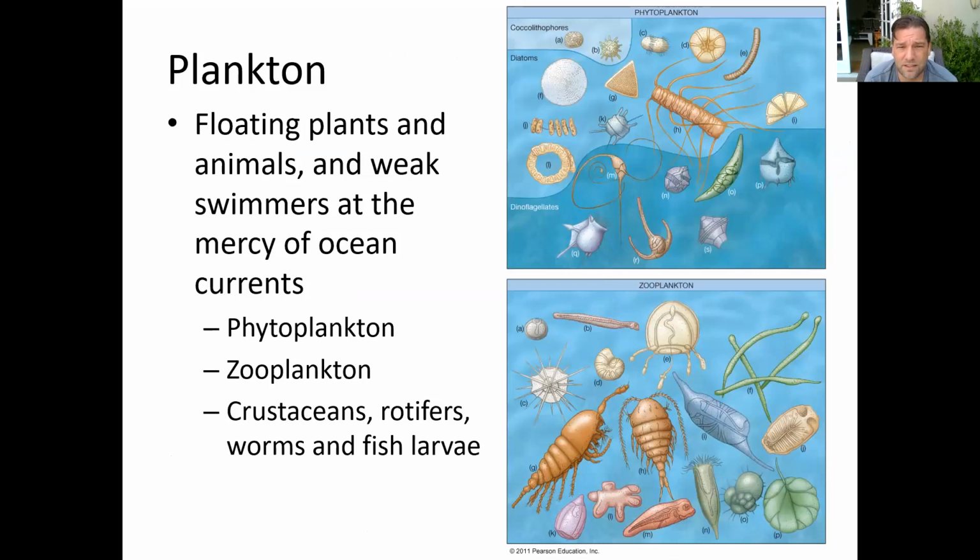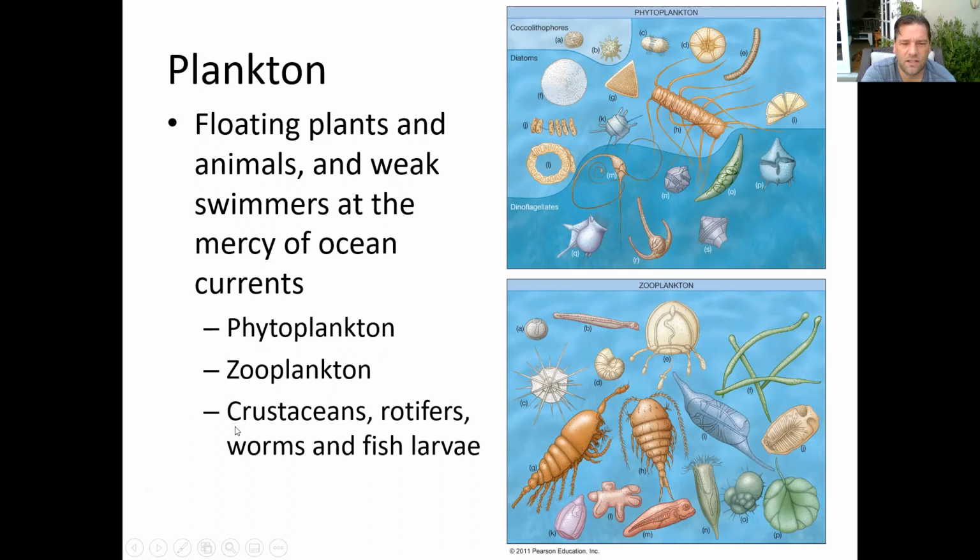The first one is plankton. So plankton is derived from the Greek, and it is just a term that means drifting. So organisms that drift, they go where the currents take them, are considered plankton. Plankton sort of fall into three categories. You've got plankton that does photosynthesis, phytoplankton, which you can see the cursor right here. And then you have plankton that are more like zoology, they eat. So zooplankton, which eat phytoplankton.